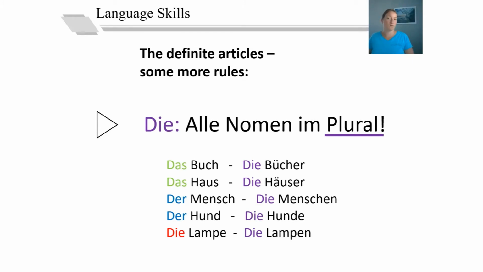And if you already have a die in the singular version of the noun, then the article just stays die, and you can see that it changed on the noun. It's not Lampe, it's Lampen. Plural has a lot of other rules. Let's not talk about it right now. For me, it is important now for you that you figure it out. This is singular, and here all the plurals. Whenever you have a noun in plural form, you use the definite article die.